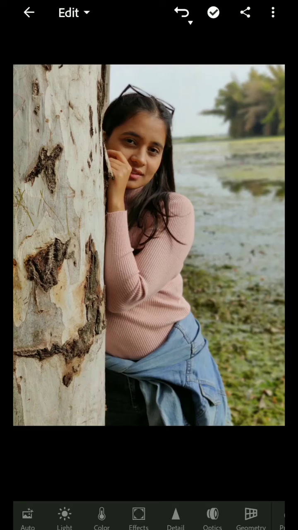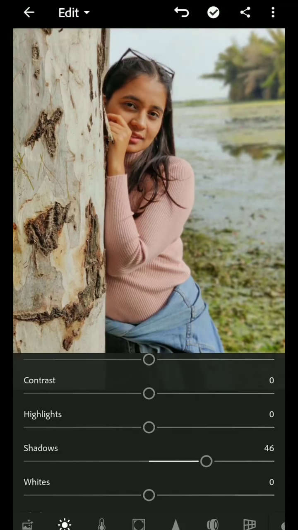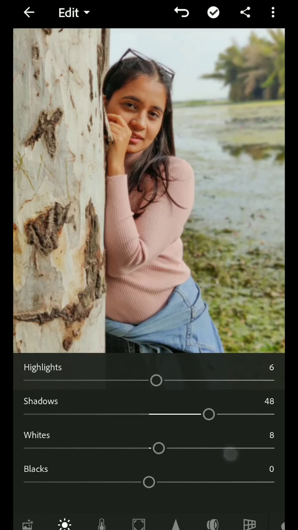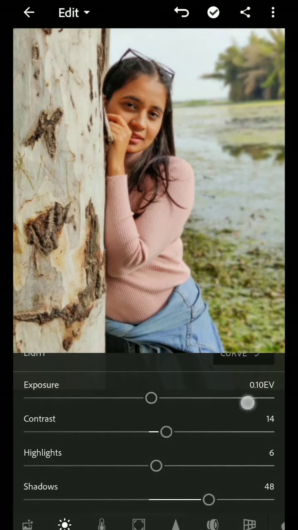So this is a picture of a friend which was taken on OnePlus 7T, and as you can see the subject in this picture is a little dark. So I'll start off with editing the lights. I'll increase the shadows first and then increase highlights just a little bit, and same with whites. The blacks should be decreased very little in portraits, and the contrast should also be increased carefully since faces tend to look weird if the contrast is too high. So I'll increase it just slightly, maybe just a little bit of exposure.